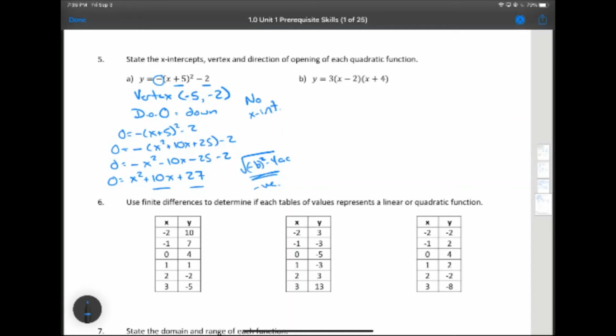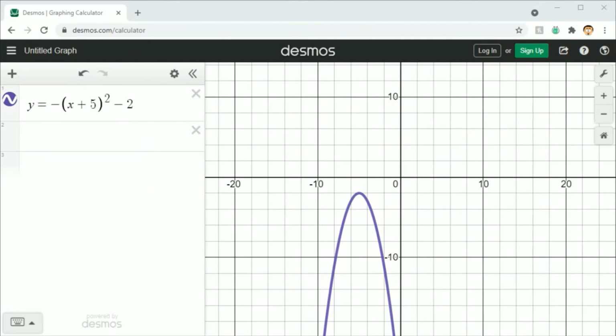All right, moving along to, actually, you know what, before we do that, let's just take 1 second and pop over to Desmos and see if it actually gives us what we think it will give us. And hopefully it will. Okay, so there it is. I punched it into Desmos, and when I look at that, it does have a vertex at -5, -2, so we nailed that. It definitely opens down, and it also definitely has no x-intercepts because it's not touching the axis. So we know we've done something correct.